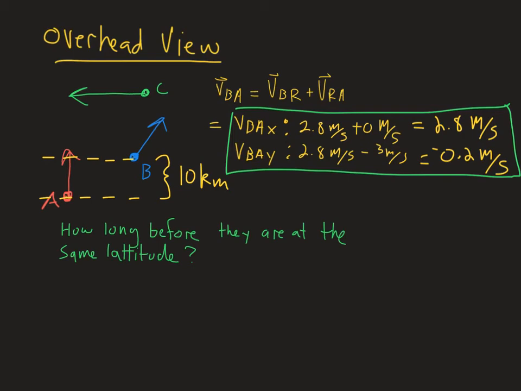So let's use y, because we're interested in the y coordinate, and we're going to say y, b, a. So again, this is Alice's point of view. This is the final position, from Alice's point of view, of Bob. This is the same as the kinematic equation we've used before, but you just have to be really careful with the subscript here. It is going to be where Alice thinks that Bob started, plus the velocity that she thinks Bob is going, I should put in the y direction here, times t.